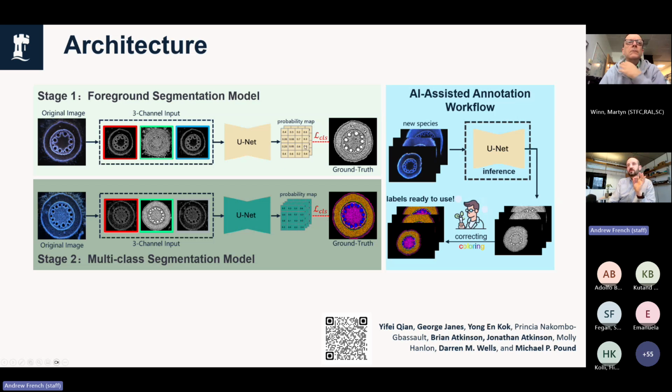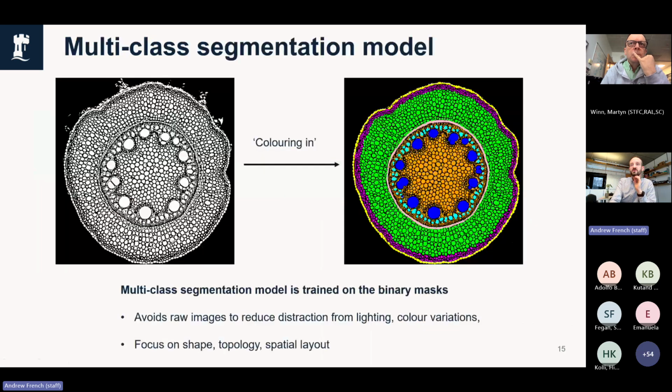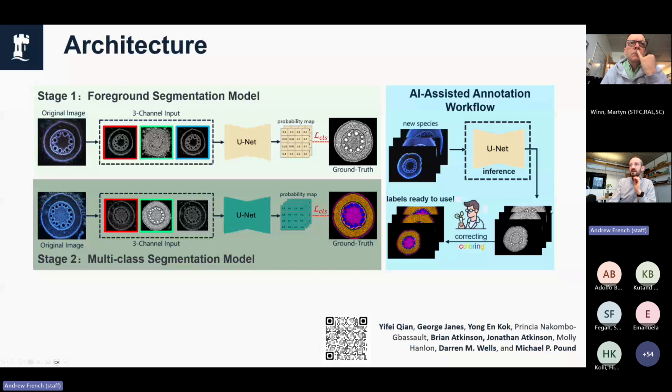But what's nice is because we have this intermediate stage that doesn't require any supervision or pre-labeling, we can then get our friendly plant scientists to much more easily produce some colored ground truth for us. So rather than having to draw around each cell, they can paint in, using broad sweeps of a paintbrush, if you like, the different colors without having to supply the structural information.